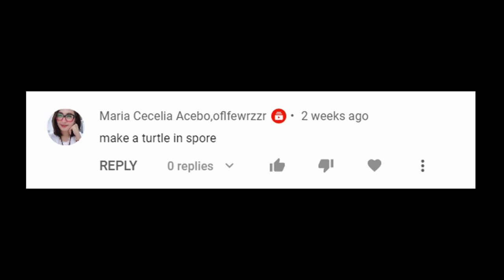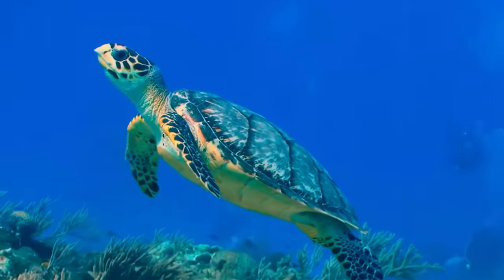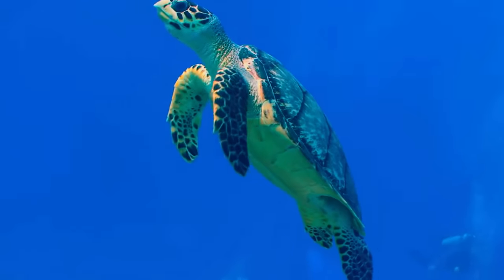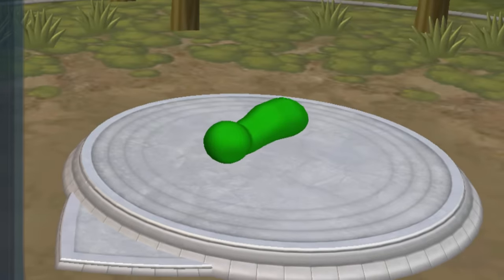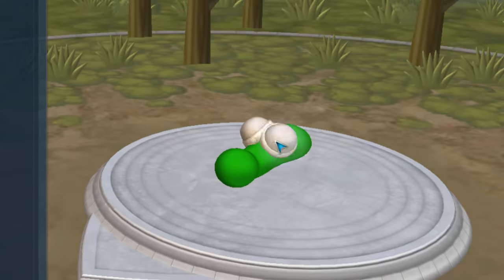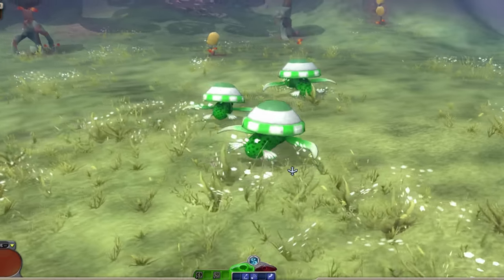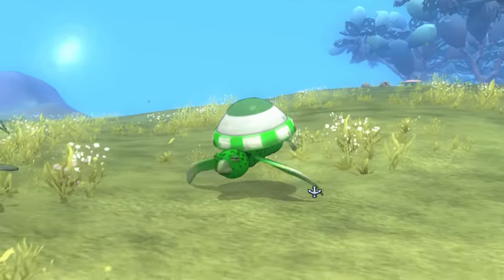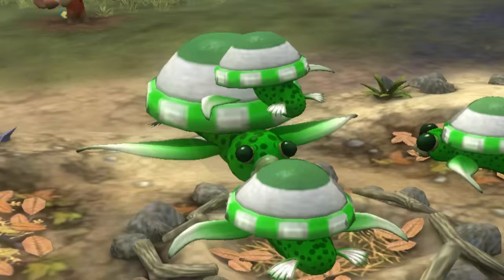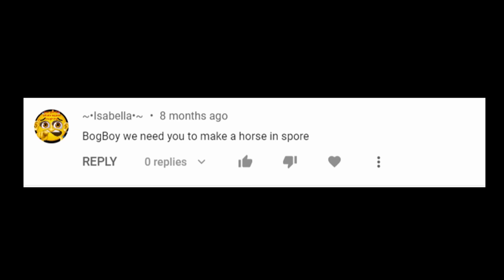Make a turtle in Spore. Here we go, this is a nice suggestion. Now, the most important part of a turtle, of course, is the shell. And the issue I face here is that in Spore, shells don't exist. Therefore, I had to do a bit of creative thinking, and I decided to use a very big hat instead. The overall effect of this, I think, is very pleasing on the eyes. He's an adorable little fella, and oh god, they're trapped inside of each other. Oh god, oh no!